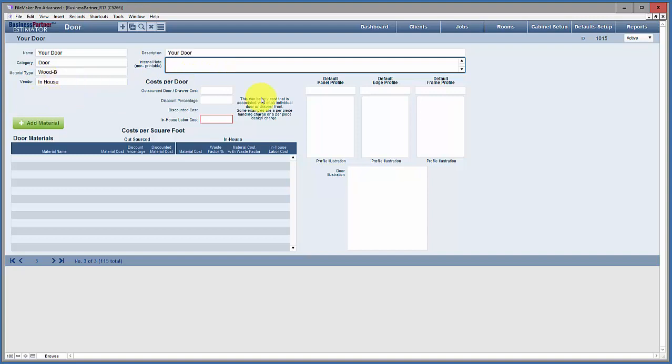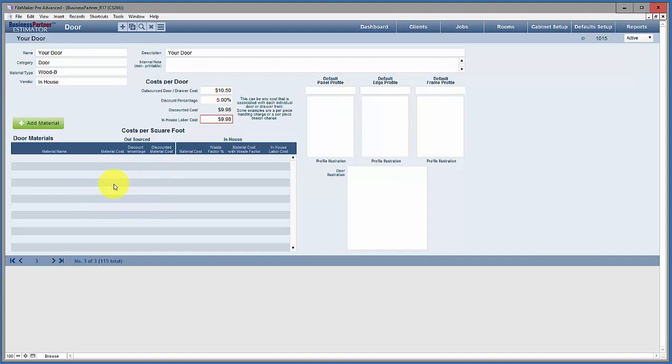Because I've created an in-house door, I may not see anything in these lists. I actually do in this one, but I don't in this one. And I haven't created any profile specific to my in-house because I utilized the same doors, and I'm going to explain that in video 2, to do both in-house and outsourced. So these are basically, other than that one, empty because I haven't added items that have an association of in-house into that database. So let's give this thing a cost. We'll say that it's $10.50 per door, and I have a discount percentage of 5%, and I'm getting a calculated cost because of this discount of $9.98.